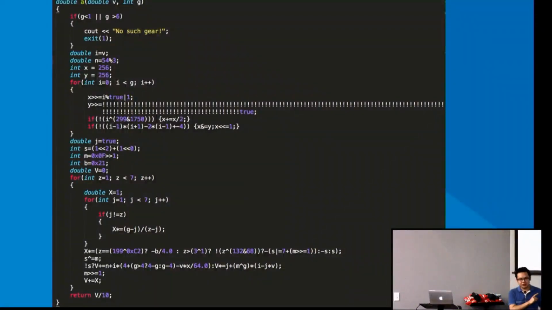I love this piece of code. It doesn't matter if you're a developer or not a developer, you have no idea what's going on in there. I don't know what's going on in there. Well, that's not true. I do know what comes out of it. It's my absolute favorite code because it shows how you can do every single thing wrong, but still get it done right. Because with this code, you put in some velocity, you change the gear, and it pops out the speed, right? So this is actually a piece of code that's simulating a car accelerating. And it works. It takes a lot of guesswork. You have to randomly toss in numbers, and eventually it'll give you your answer.